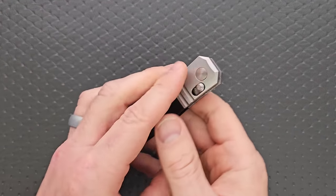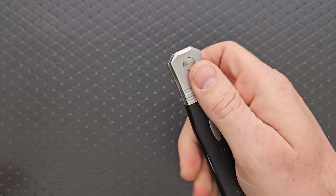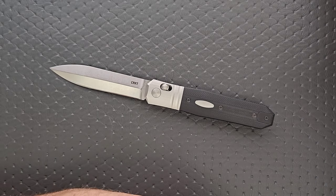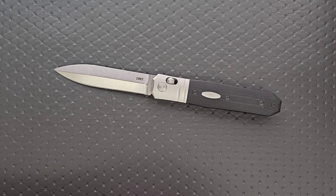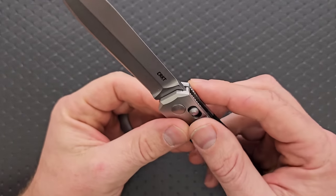The tension on the Omega Springs feels about normal — it really doesn't feel any different than my Ritter Hogue. It doesn't feel sloppy, and the lockout is absolute. Hogue has never really had an issue with their Able Lock, so there's no reason to think this would be any worse. I think Hogue was one of the first companies to do a better Axis Lock after the patent ended, and it's very easy to manipulate and easy to grab onto — there's so much handle room on this thing.